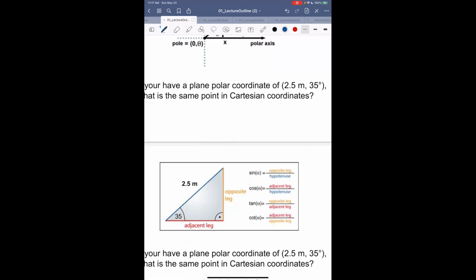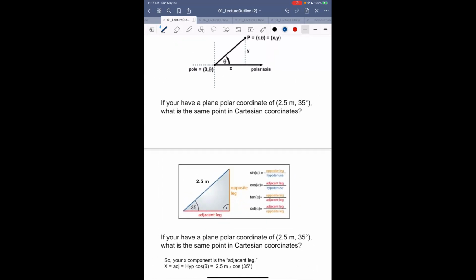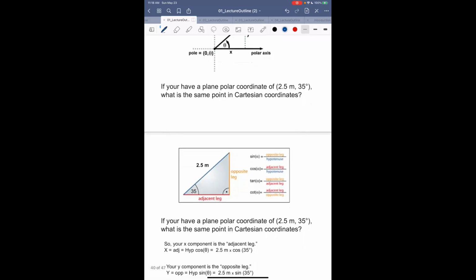Just a reminder with trigonometry, because, as I said, we are going to use it. The sine is always the opposite divided by the hypotenuse. The cosine is the adjacent divided by the hypotenuse, and the tan is the opposite divided by the adjacent. And the cotan, we may not use that frequently, but it is something that you should know.